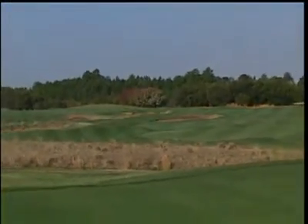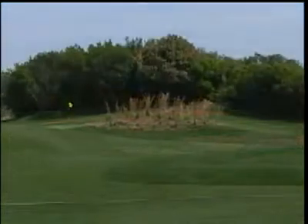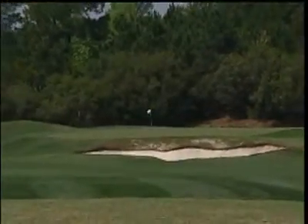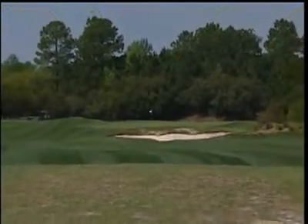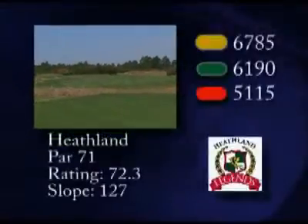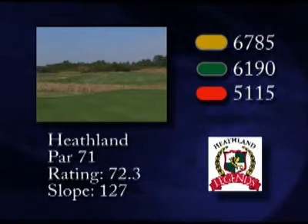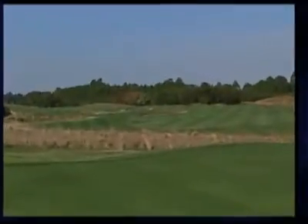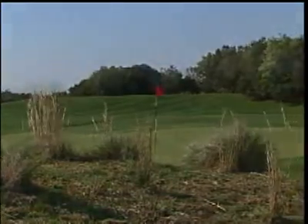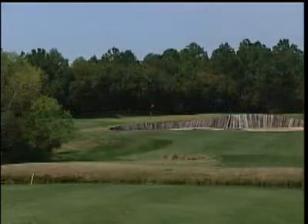In 1991, golf course architect Tom Doak worked his magic as he created a layout very reminiscent of the old country traditions of the game when he designed the Heathland course. Heathland's like stepping back into the old world — it's links-style golf. The wind's blowing; it's going to be fun. The Heathland has been molded in the image of the British Isles links courses, with holes reminiscent of very familiar links like St. Andrews and other lesser-known gems. From the back gold tees, the Heathland stretches out to 6,785 yards, with a course rating of 72.3 and a slope of 127. Forward green tees play to 6,190. The challenge and difficulty of the course comes primarily from the unobstructed breeze that seems to blow constantly over the layout. Strategically placed bunkers and lush deep rough that closely border all the fairways require creative shot making throughout.